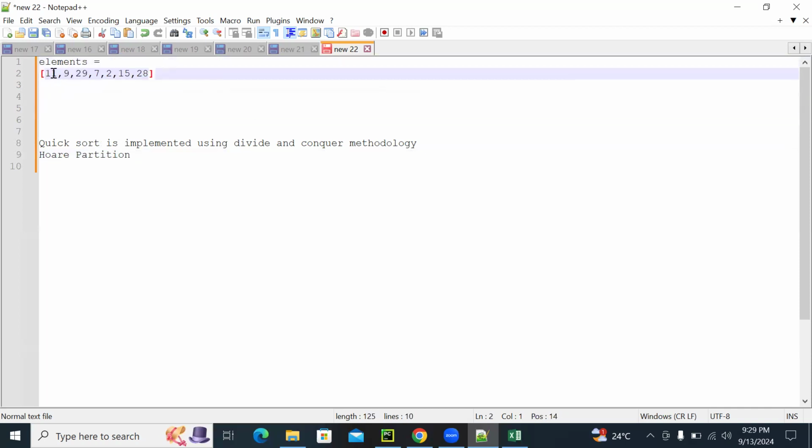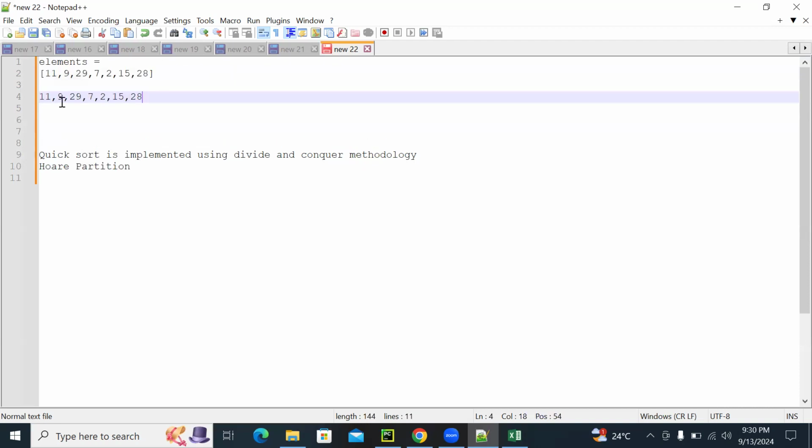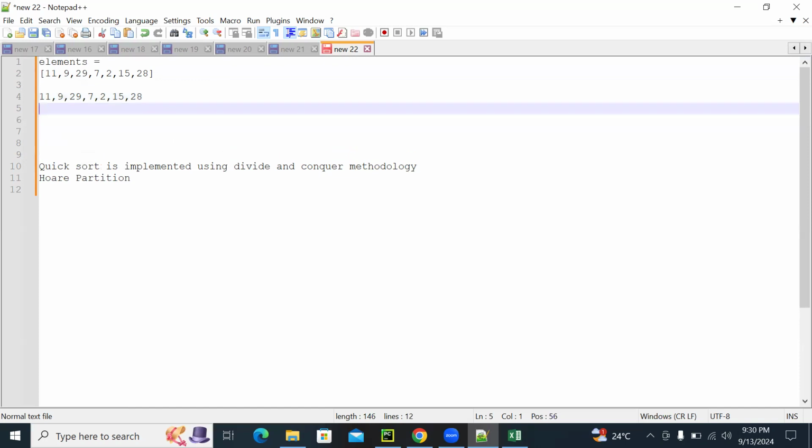If you take this element 11 and place it at its index, then if we go to the left side, all elements will be smaller, and if we go to the right side of the placed element, all are greater. For example, we have 11, we have 9, then 29, right?